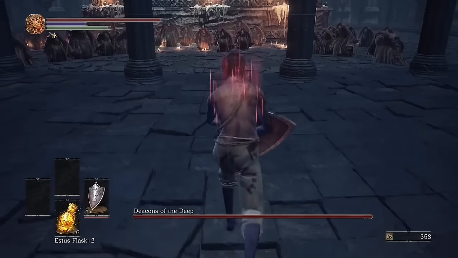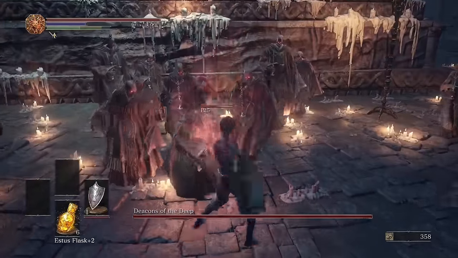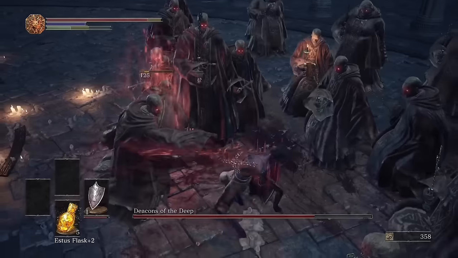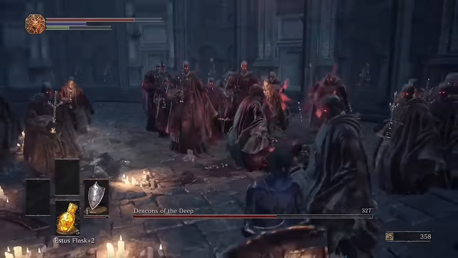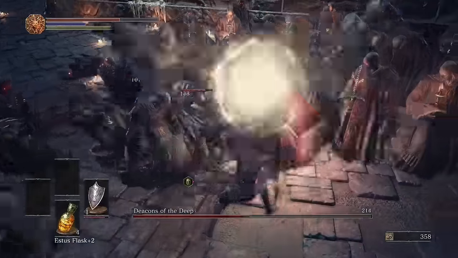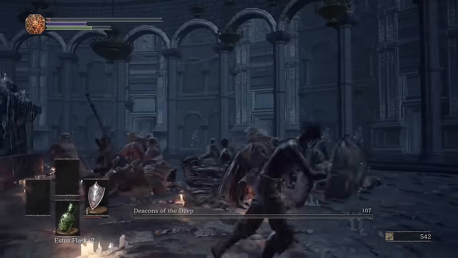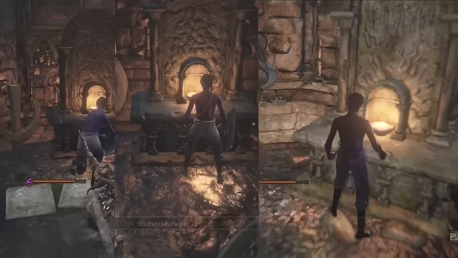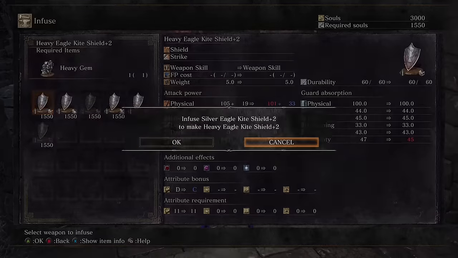During the Deacon's fight, we do good damage here. Way better than our Farron Dart run, so I know we can do this. And, after a little bit of effort, we get into phase 2. Phase 2 definitely takes a lot longer, whether it's healing or just less opportunities for attack, but the deacons do eventually die. We put out some fire and grab the Farron Coal, where we make our Eagle Kite shield heavy.